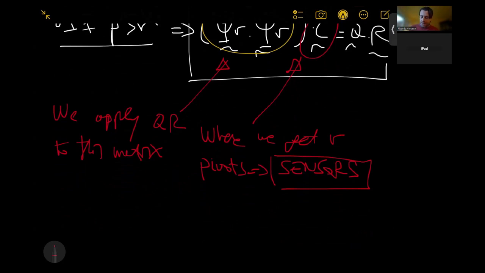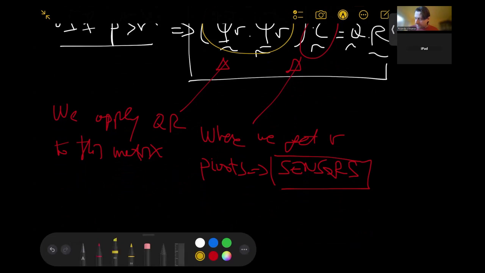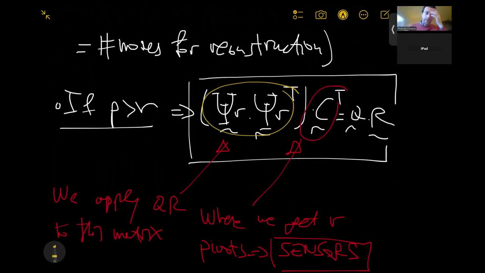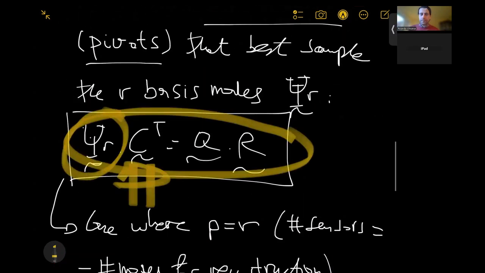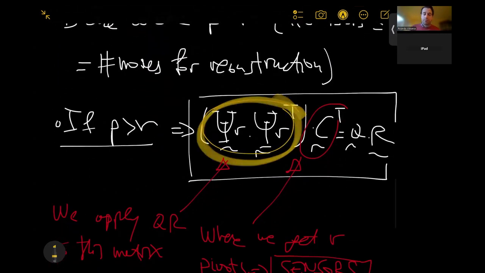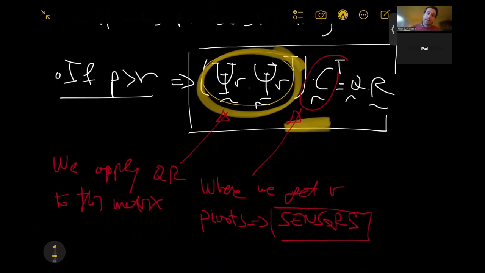That's all what it is. At the end of the day, there's a bit of math because I wanted you to not just apply the method and formula, go to Python and get QR pivoting done and that's it. I wanted you to see a bit of fundamentals, what's under the hood, and why we're looking at various matrices, what the different matrices mean, what is the sparse state of the system, what is the low rank approximation, and why we end up using QR pivoting. In a nutshell, we're going to take either the transformation matrix (basically the POD) or the transformation matrix times its transpose (again from POD), and we're going to use this QR pivoting on that data.